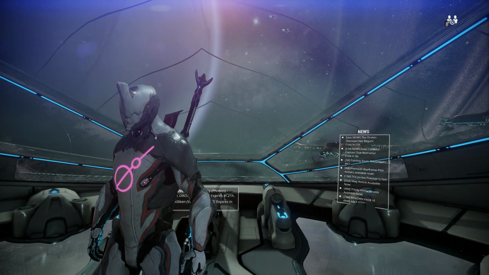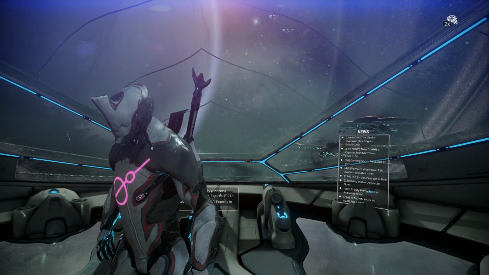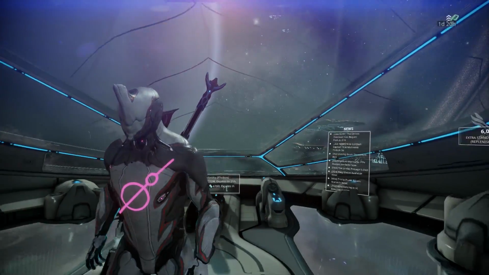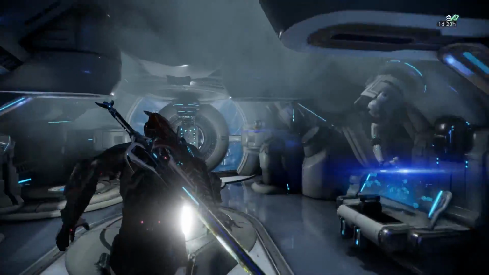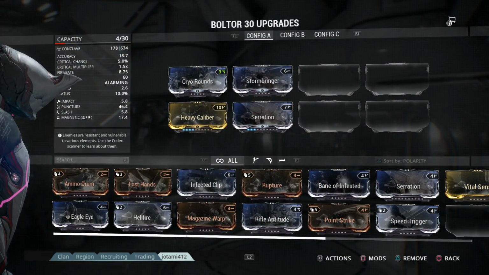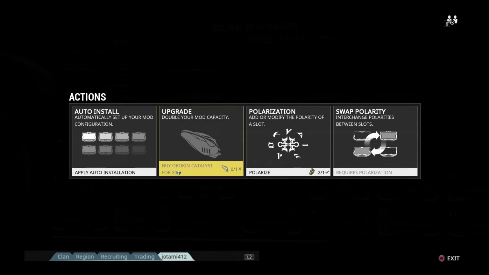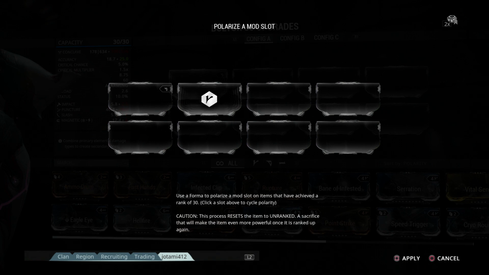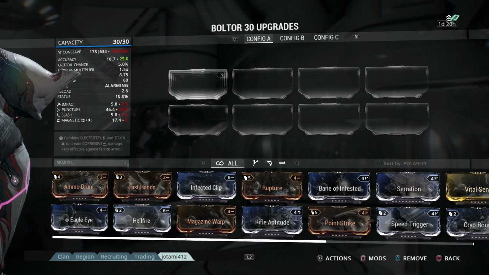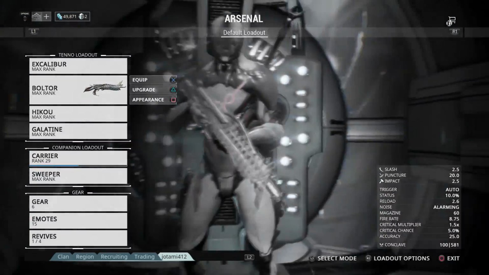And this is where the grindy part of the game is going to come into play, because forma resets the rank of your weapon to add in another polarity. So if we go down and take a look at a weapon that might have a polarity on it, for example the Bolter, it has a D polarity on there, so the D polarity is up here. What you can do is press your actions button, forma, and that's going to allow you to put another symbol on it, or change whichever one you already have, and then you press square to apply that, and so on. That's going to reset the rank and basically allow you to put more mods onto your weapon. So we're going to be doing that later on in the video.